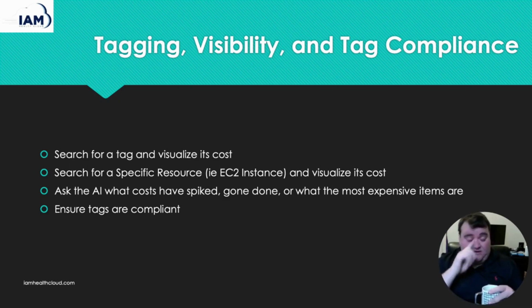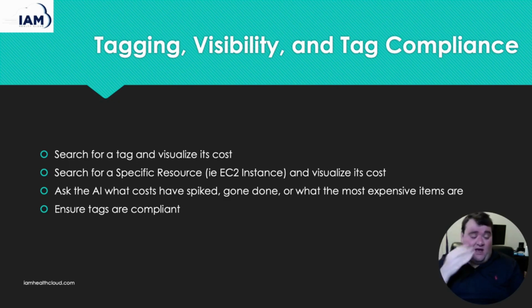The reason that this is important, and this is a key feature of ours, is that Cost Explorer is daily. So anomaly tracking in Cost Explorer, everything else you get in Cost Explorer is just by the day, whereas we're by the hour. You can search for a specific resource and visualize its cost. So you can search for one EC2 instance and find out what it's going to cost with us. That's the visibility feature and power that we have.